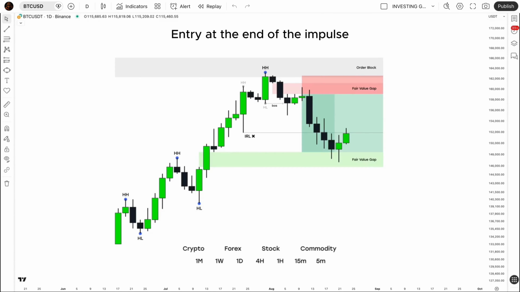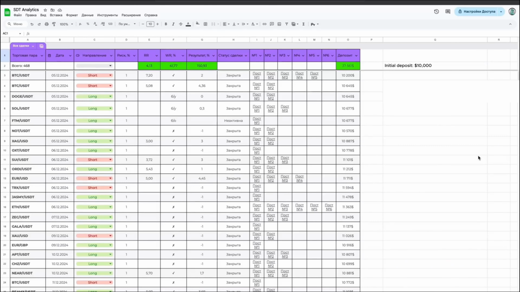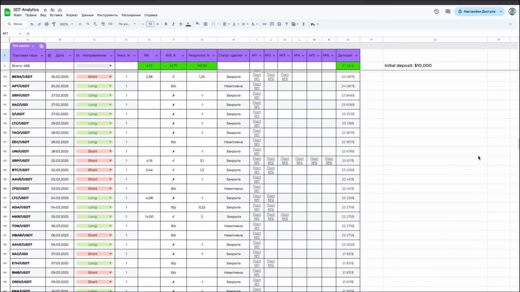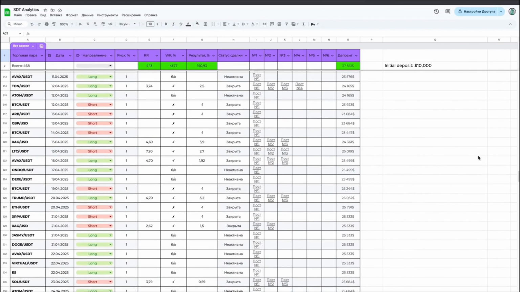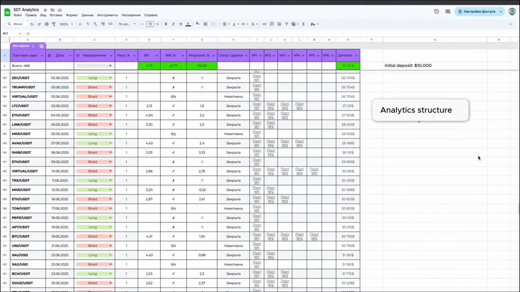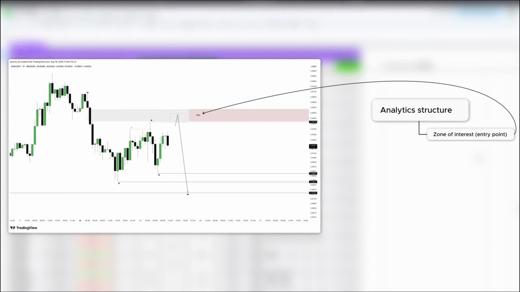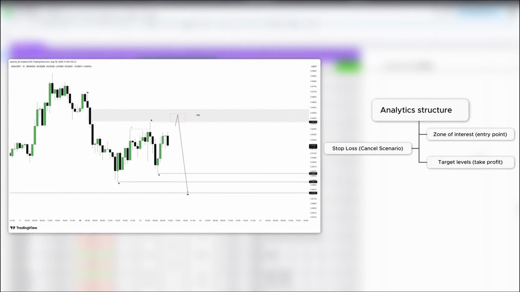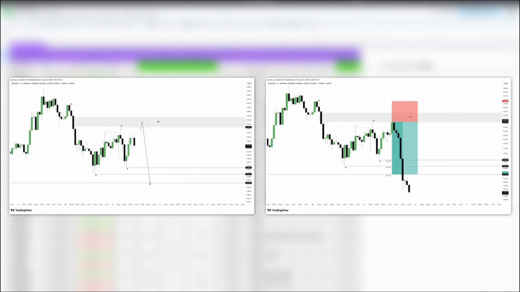And to help you do this safely and systematically, let's look at risk management and the risk-to-reward ratio using my own example. This table contains all my public trades from the trading group over the last 10 months. Analytics are conducted on a daily basis, and each post has a simple yet systematic structure. The zone of interest, where the entry is executed from the start. The scenario invalidation level, shown as a crossed-out I symbol. A conservative stop loss is placed behind it. Target levels where profits are taken. Everything is posted well in advance so that everyone has the chance to execute the trade along with me.